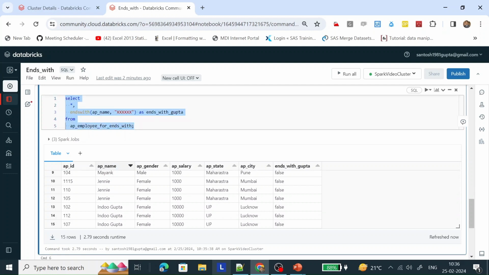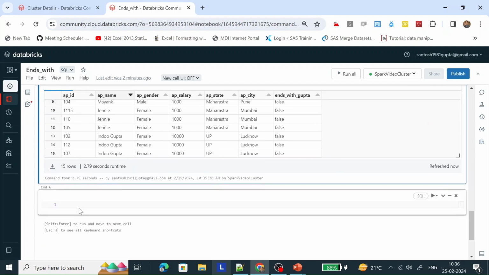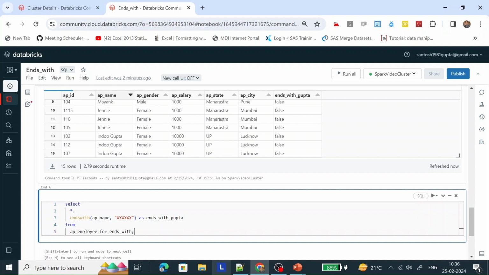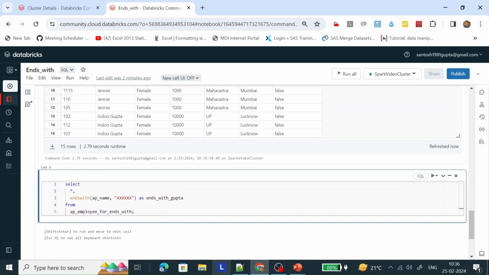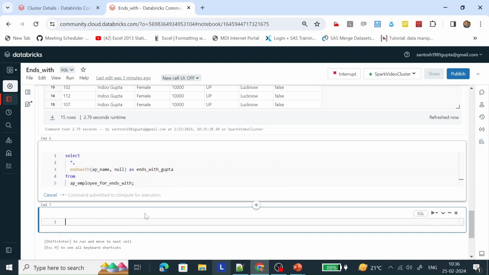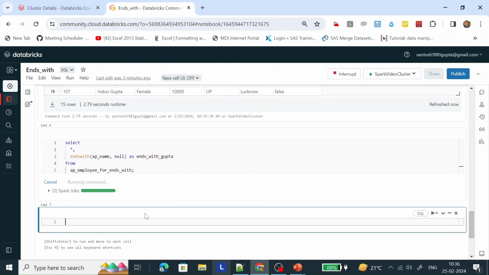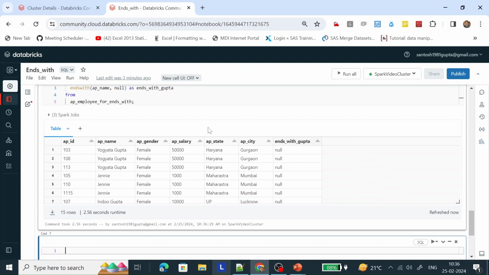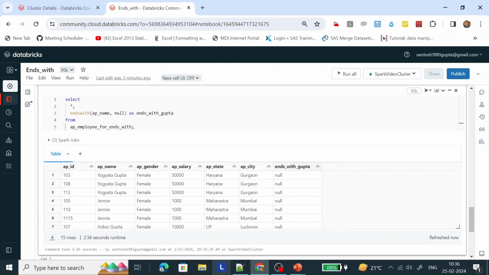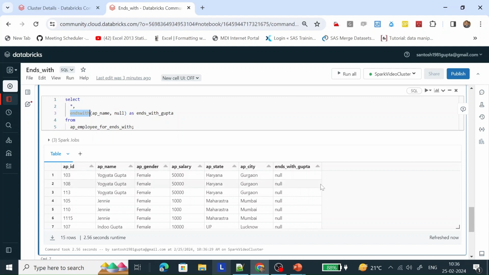Now let's see what value would come if we are searching with null. Let me run it. As I mentioned, if either this column value or this search string is null, the return value of the ends with function would be null only.